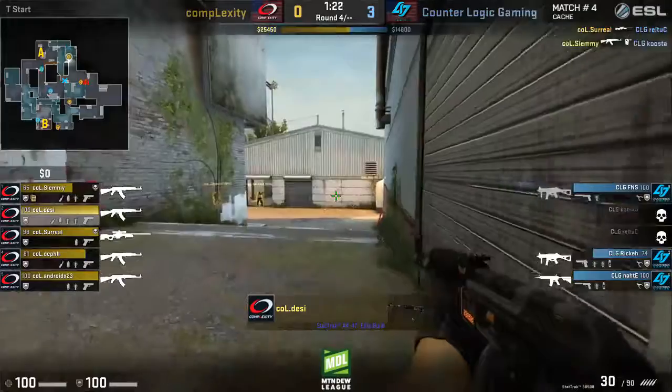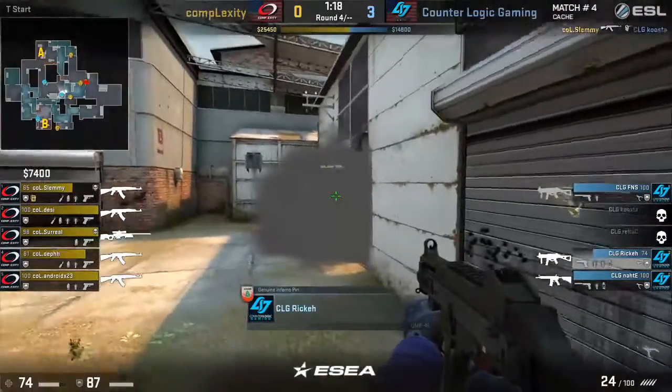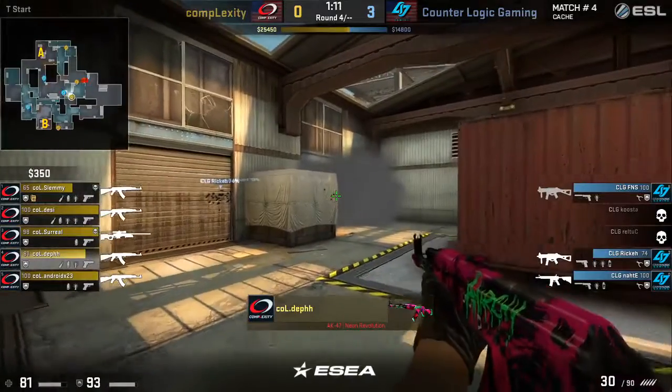Well, into the gun round now. We do actually see coL getting off to a pretty good start. Surreal and Slemmy catching a few CLG players getting a tad over aggressive. So that's going to be Koost and Cutler going down at the beginning of the round here. Chances for revenge, still a large possibility though.